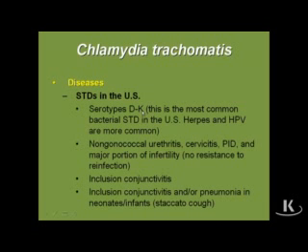What does it cause? Non-gonococcal urethritis. We have a lot of infertility in the U.S. and pelvic inflammatory disease that goes back to the fact that chlamydia infections are very, very common in the U.S. What other diseases can you see with the same serotypes? If you have a mother who is positive for chlamydia, she can pass that on to her child, and they can get inclusion conjunctivitis and or pneumonia in an infant.